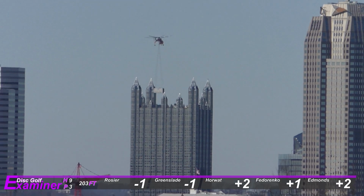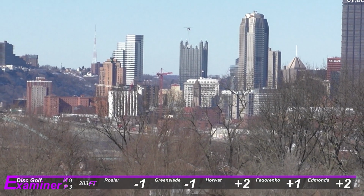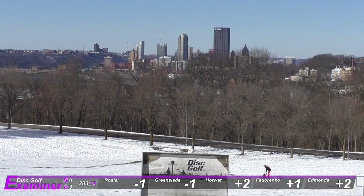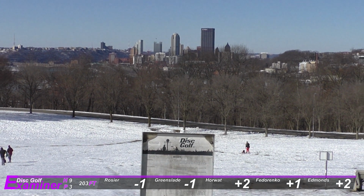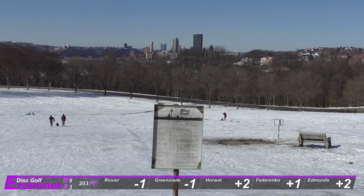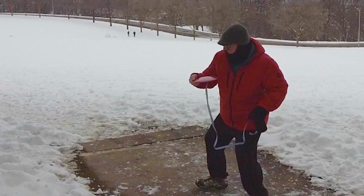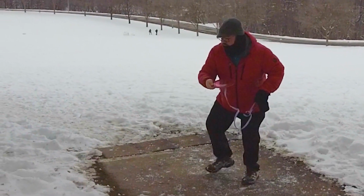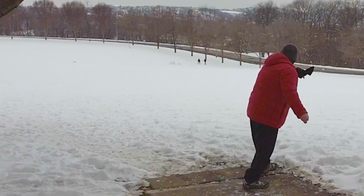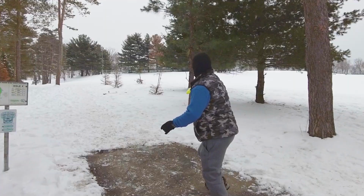I think what you're starting to see is that this Ice Bowl is living up to its name. It's definitely a challenge playing in the elements. I think now that we're about halfway through, the players are starting to get a feel for the little adjustments we have to make with putting, throwing, etc., based on the elements that we're dealing with. And you're dealing with quality players that I have seen come back and crush tournaments in the past year. So definitely it's a lot closer than it looks. Schenley giveth and Schenley can taketh away.